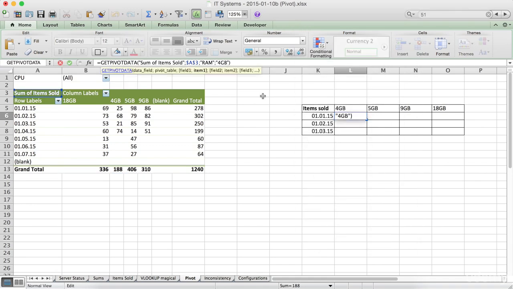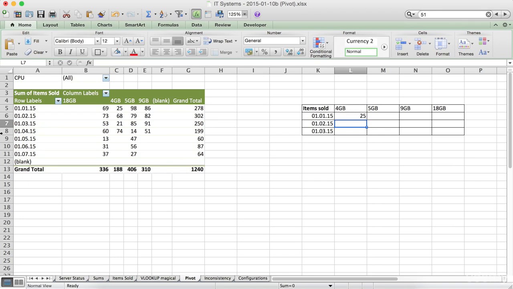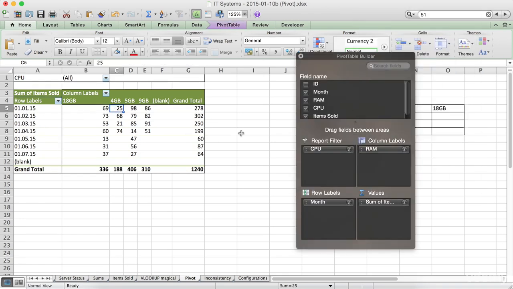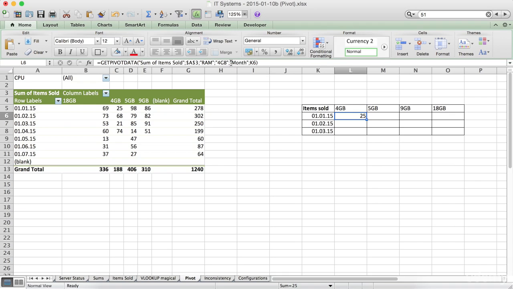I add another pair, new argument. It was called month. And now we can link it here already. That's what I wanted to show you next. And in the case of date, it's always good linking, because if I type this here, it's not working because it's a different format for the date. Date as a string, date as a number. Maybe you know it, it's nasty. So I link it, press enter, working. Now I have an actual link, and that's really nice.